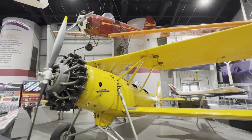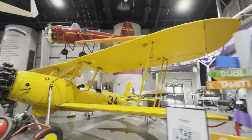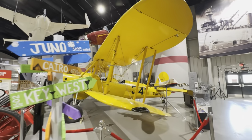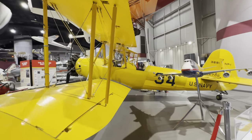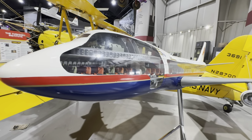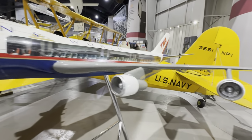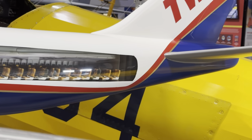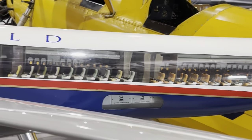The reason why I enjoy museums, especially aviation museums, is because you get to see the progression of technology. It's like looking into the past and slowly creeping your way up into the future. Look at that. That is a biplane. And look what is flying around nowadays. Heck, look at the model right next to it, a 747. For me, it gives me a point of appreciation of how much we have grown as a society, as a technological society first of all, and as just human beings in the advancements that we make.